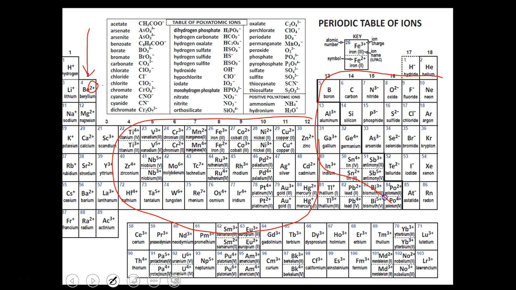And then you get back to your nonmetals. So chlorine has 7 valence electrons, and we know our nonmetals gain. In order to get that magic number 8, chlorine just needs to gain 1 electron. If it gains 1 electron, the electrons are now winning in that tug of war, so it's going to have a -1 charge.